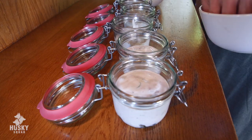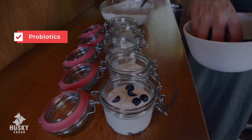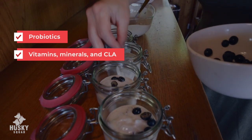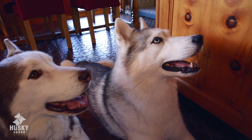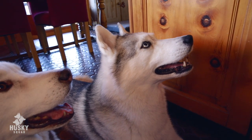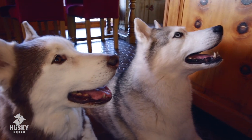Organic plain yogurt is a great source of live culture probiotics and also a wonderful source of B vitamins, calcium, and cancer-fighting CLA. Some dogs may be allergic to dairy, so you want to be sure to test with small amounts before giving this much in one time.